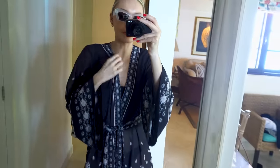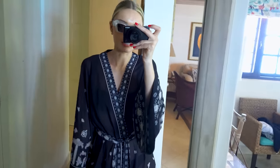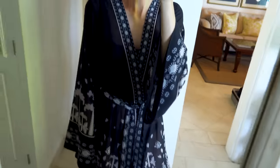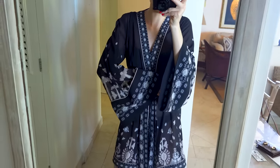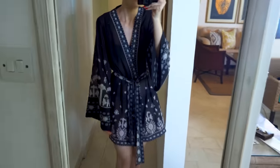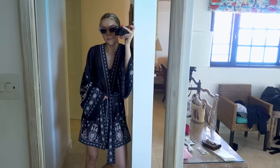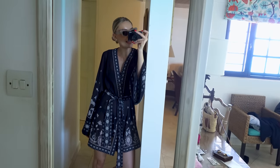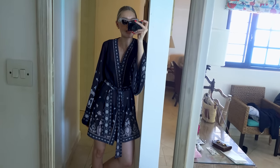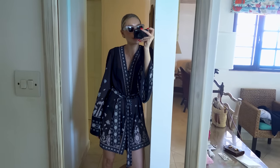So I just thought I'd show you really quickly this cover-up, which is also from By Melina. It's later in the day now and I decided to just throw this on because it was a little bit easier than the shorts and t-shirt. It's a kind of sheer cover-up from By Melina — it's just a really cute print. I really like these tie-up robe styles because I find them so much easier for the beach to just chuck on. And then if you want to go grab a drink, you feel covered up enough. I've got a sun bed right on the beach side, so I'm going to take my book and enjoy the rest of the day.